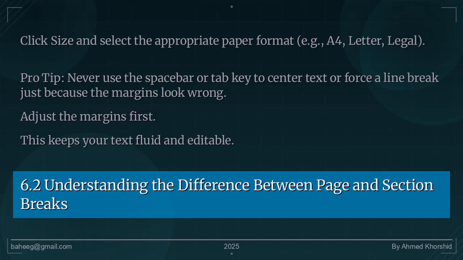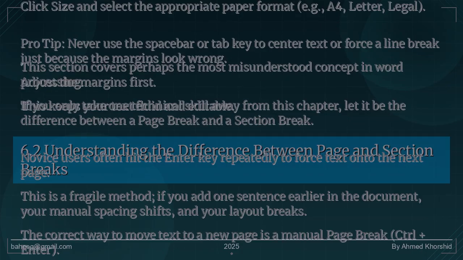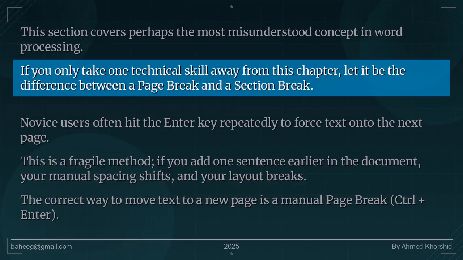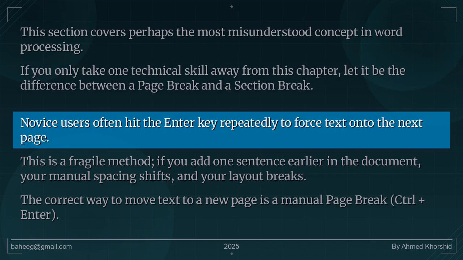6.2 Understanding the difference between page and section breaks. This section covers perhaps the most misunderstood concept in word processing. If you only take one technical skill away from this chapter, let it be the difference between a page break and a section break. Novice users often hit the Enter key repeatedly to force text onto the next page.